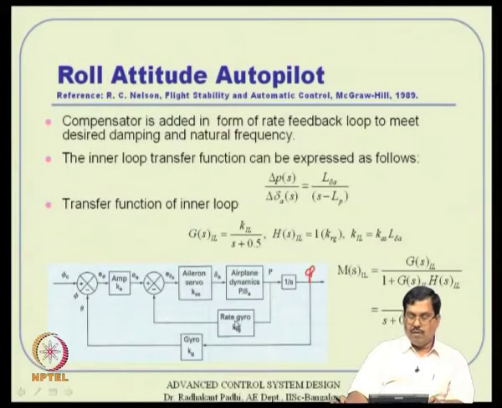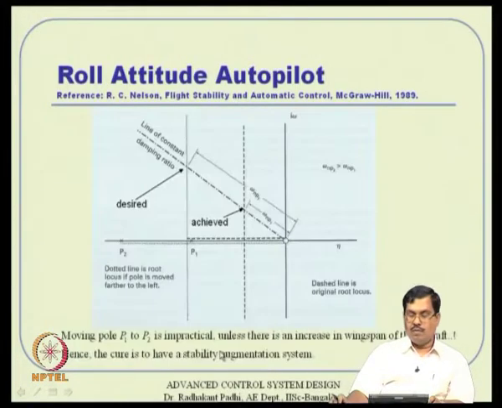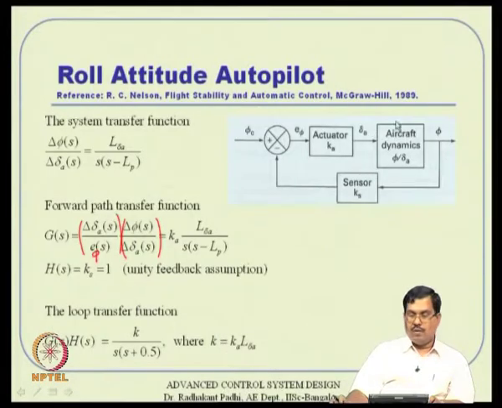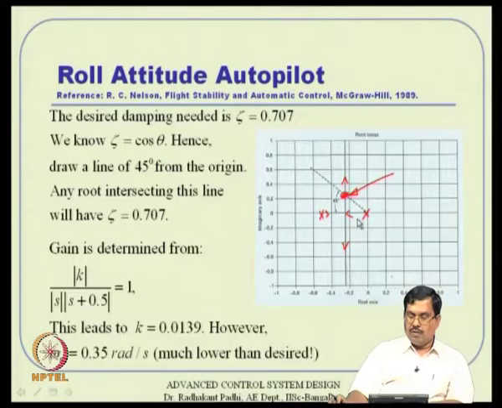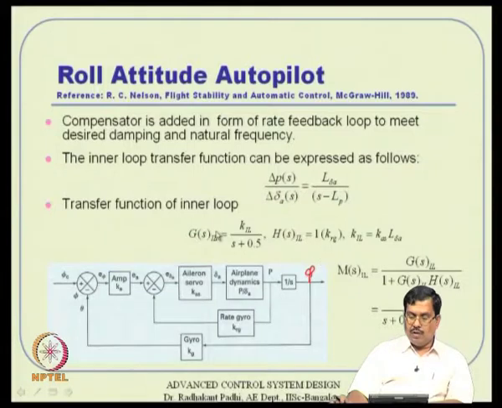That means I can do that only using a rate gyro, not only a position gyro. So let me sense that with a rate gyro, and this particular loop I will close first. If I close this loop first and put a big box around it, then the outer loop is still there. The outer loop is what we already discussed. Now, in this loop I want to put one more loop which will give me the desired properties that I want, which we call the inner loop, IL. So this is the inner loop transfer function.